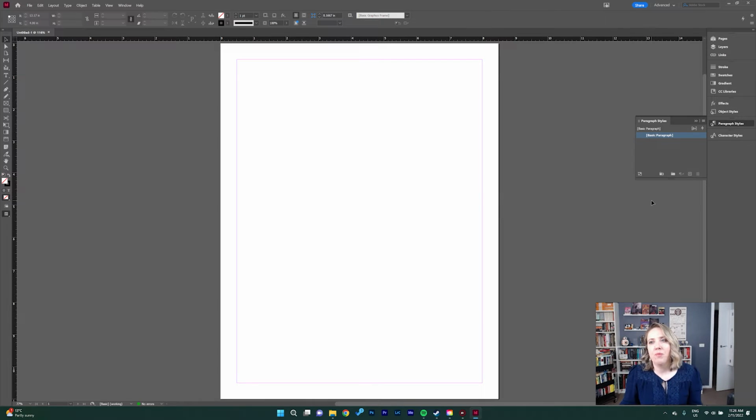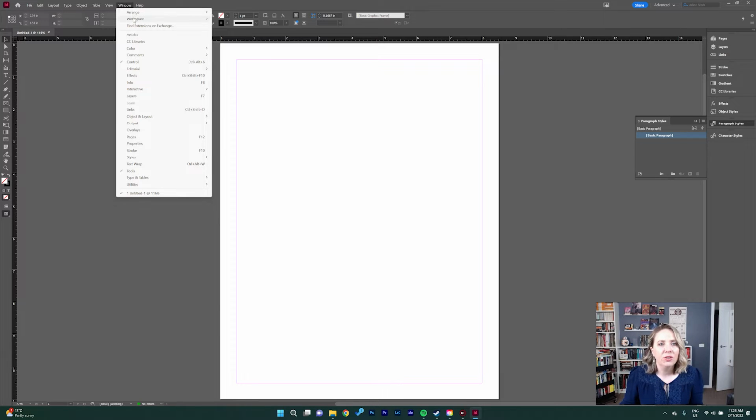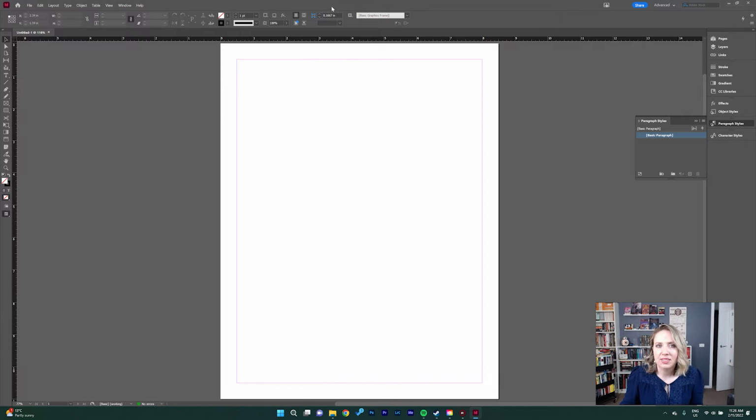Some things to get familiar with. If you can't see this side menu here, you really want to go to Window, Workspace, Advanced. Now that sounds scary, but I just find it the most helpful for design layout. The Pages menu is your friend. This is where you can see the flow of your pages. You know, that mock-up we just did is going to help you see how this should all play out. And you can also just drag and drop new pages in at the drop of a hat.